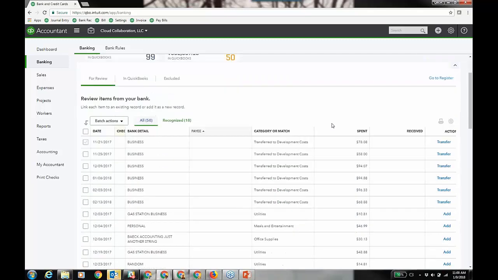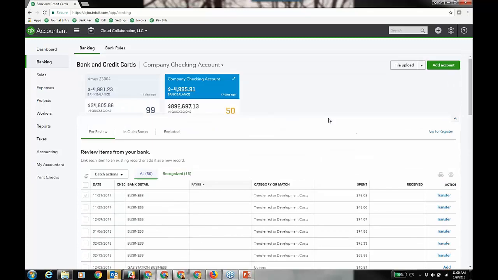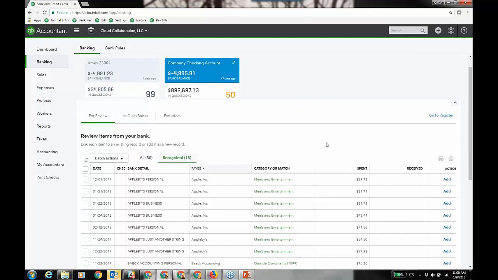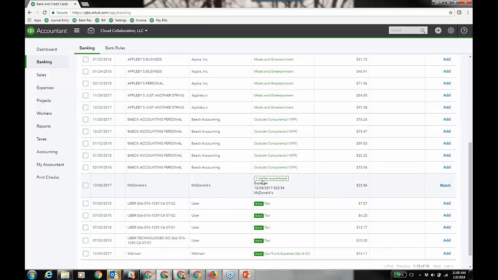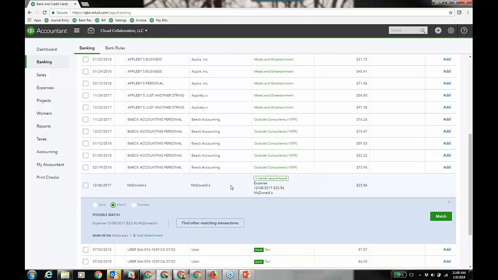You'll notice over in the checking account some other things. When there's a match, it'll say 1 or 2 or however many similar records are found. That's the new language. So you'll see add and a match, right? Still green. We found a similar expense. It probably came in from the phone app for McDonald's that I can also add in a batch. But it's a match because I don't want to duplicate it. It's already in the register.